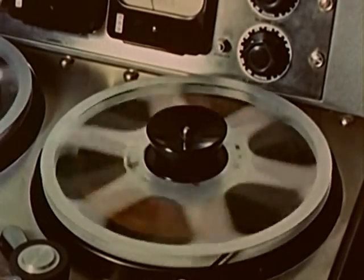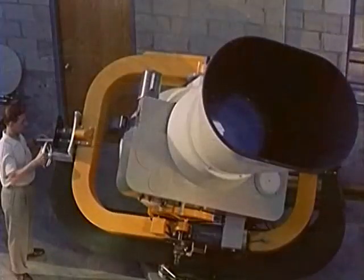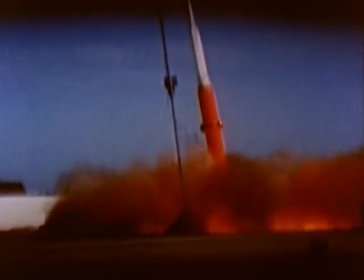The life of the missile is ended, but it has not died in vain, for it has left a wealth of knowledge. Safely on the ground, stored in the memory of tape sensor units, are the facts that passed through the electronic brain of the missile. Slow motion films taken at the instant of launch proved that the spin rockets fired a fraction of a second too soon, causing the missile to rotate before it left the launcher. A fraction of a second spelled the difference between success and failure. But had the mission really been a failure? No — not when information had been returned which would save missiles many times more costly.